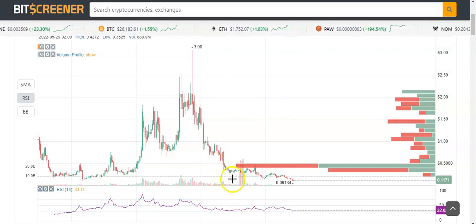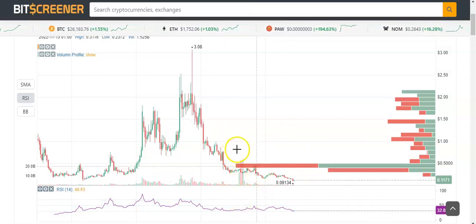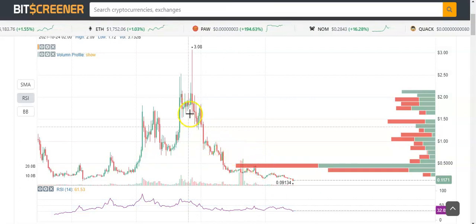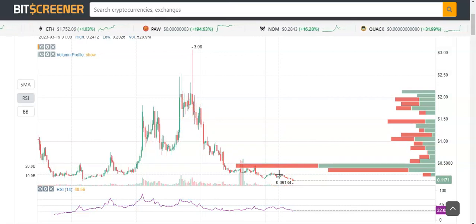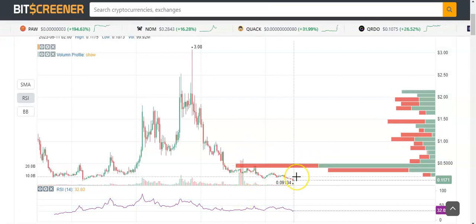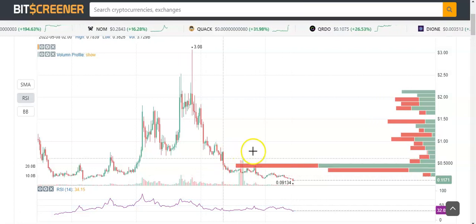We did it only in order to understand if there are divergences with the price action. Now, it's interesting to explain that once we see this kind of a huge increase in terms of volumes, the movement, in this case the downtrend, can keep moving downward, yet after a while, normally after a few weeks, we should see the result, the consequences of having detected such a big volume. Okay, so our idea is that very soon Algorand might move higher as a result of those volumes.